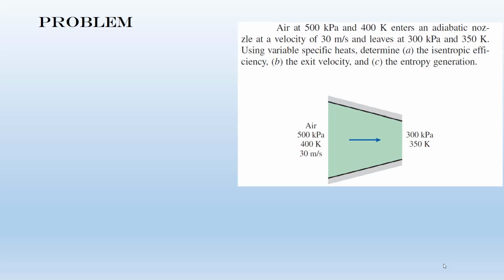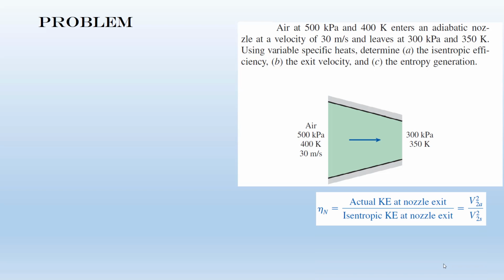Okay, look, guys, for the isentropic efficiency of a nozzle, we have two different equations. This one is the exact value, and the second one is if you assume that the inlet velocity is negligible in comparison with the exit one. Based on this exact solution, you need to find the velocity at the exit, correct? You need to find the actual velocity and the isentropic velocity.